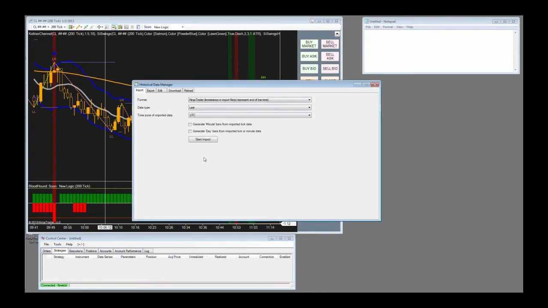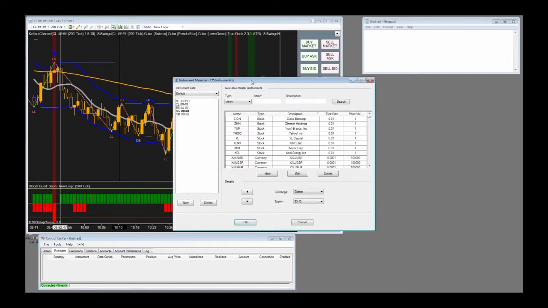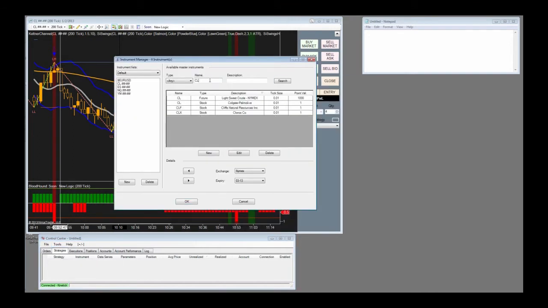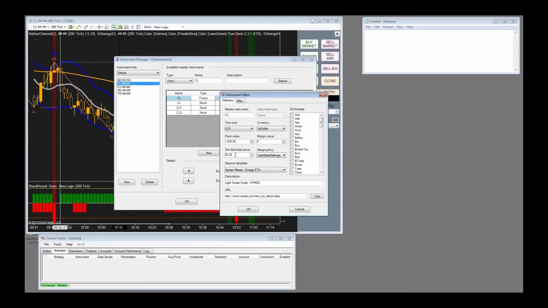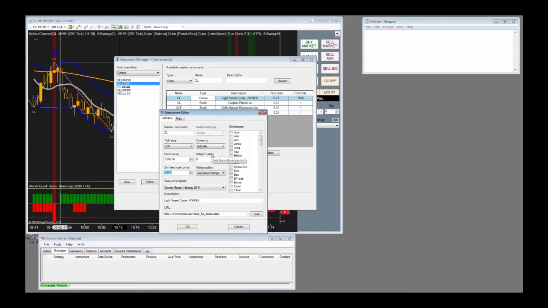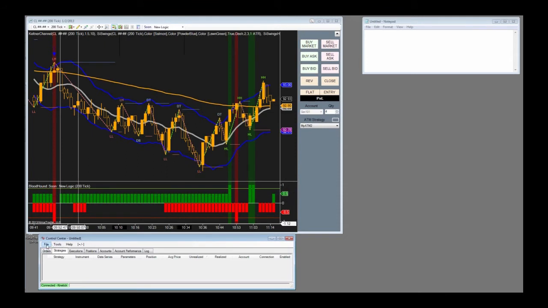So what I'm going to do, if you want to simulate your data feed, go to your instrument manager first. I found this is a thing with NinjaTrader. Select your instrument and hit edit, and under, let's see, there's sim starting feed price. I think if you leave it blank, it will take the last price available. And that's probably the cleanest way. Let's try that out and see if that worked.